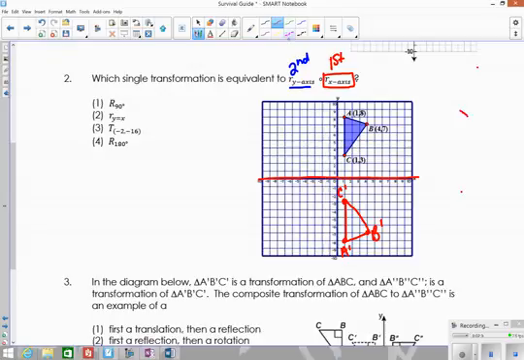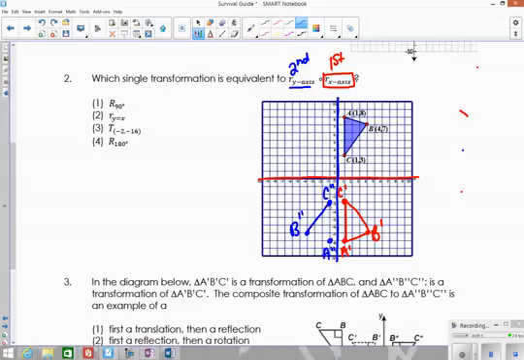is going to be over the y-axis, so over this line here. Whenever you do a composition, you always take whatever you got out of the first one. So I'm going to take the second triangle here, the primes, and I'm going to reflect it over the y-axis. So C has to come over, 1 unit, so it goes 1 unit from it, so that'll be C double prime. B was 4 units from the line, so I'm going to go 4 more. A, 1 unit, go 1 more.